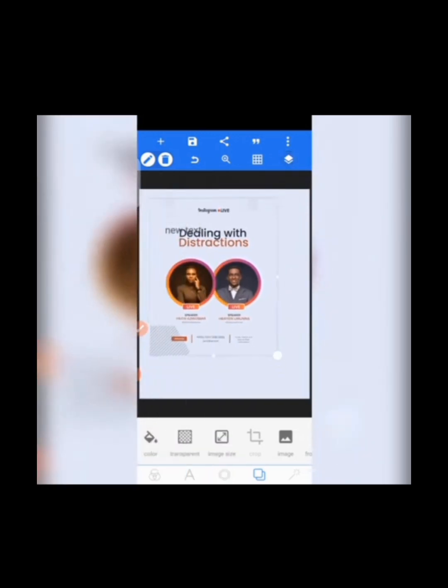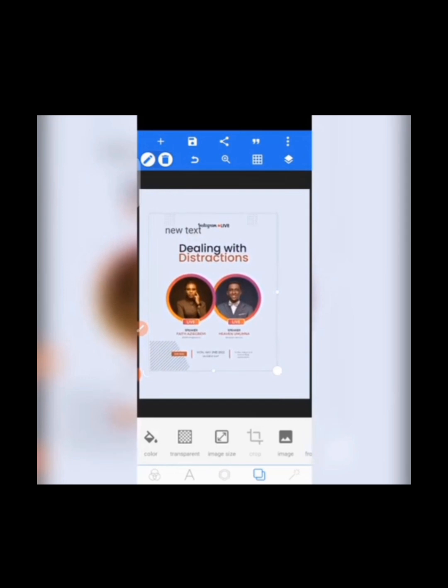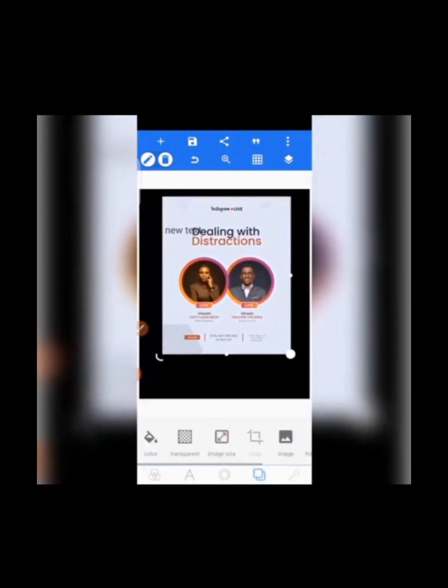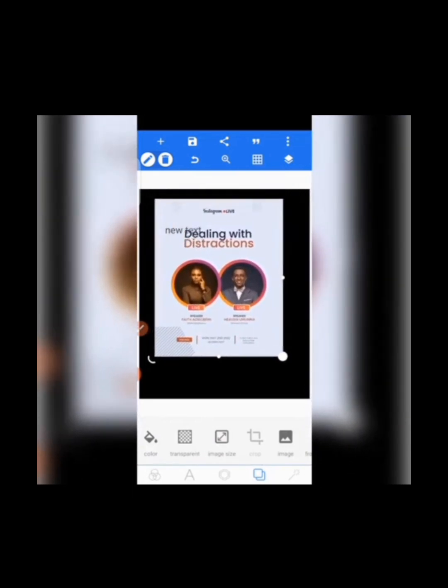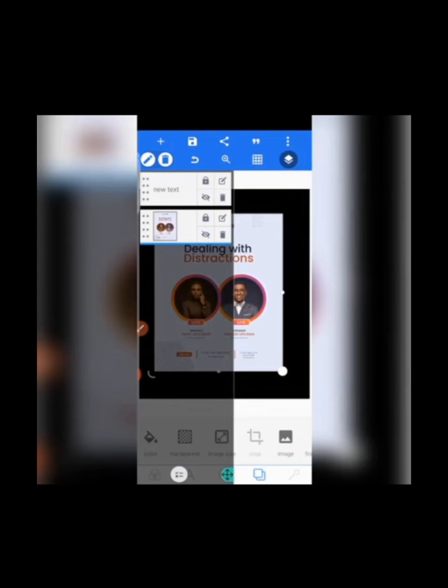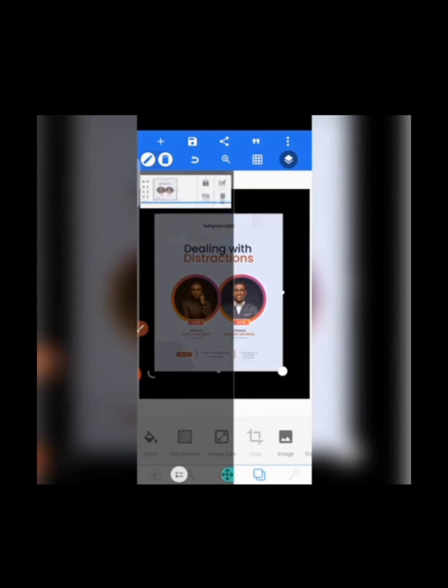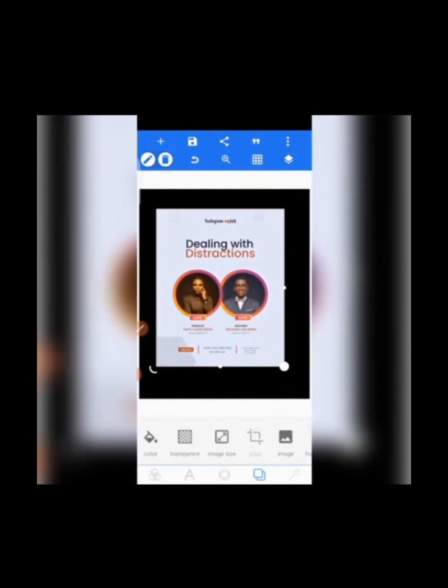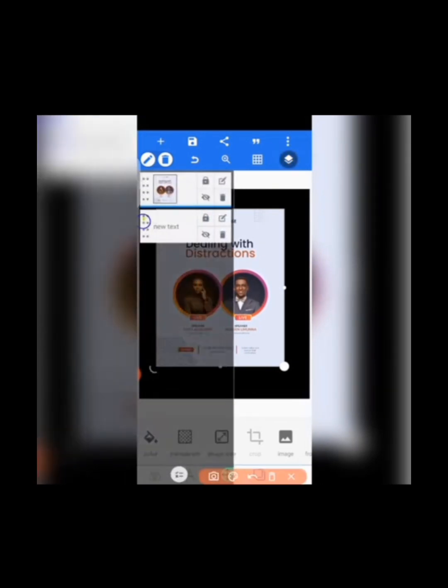That's why you are seeing it on top of this other image. But if we were to take this one down to the top, you see it has come in front of that one. And how did I do that just now? You select this place here, this dot, you hold it, and then you move.